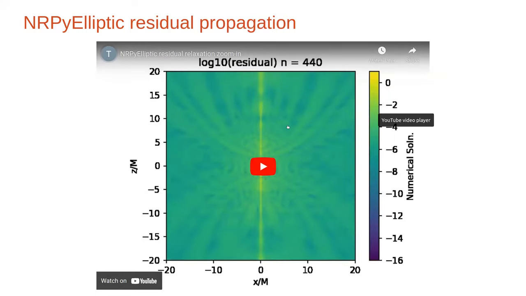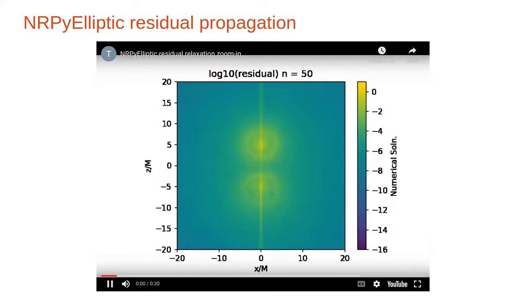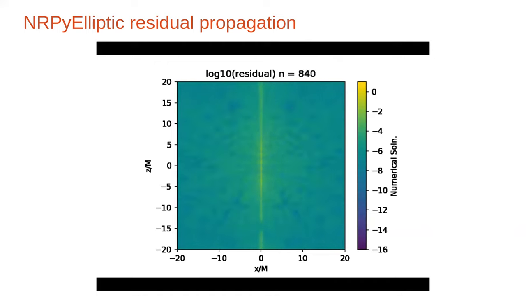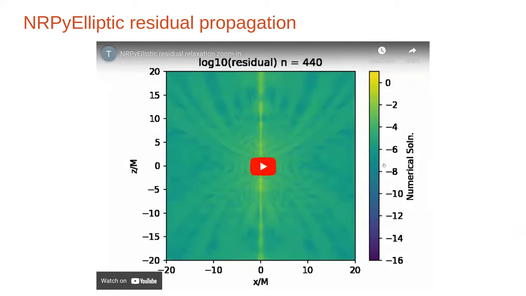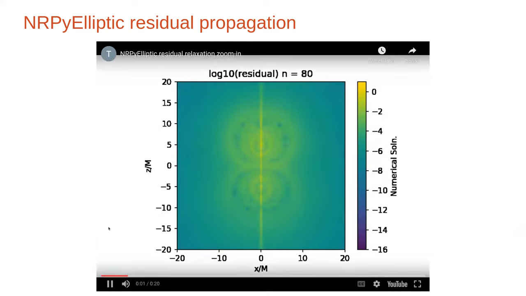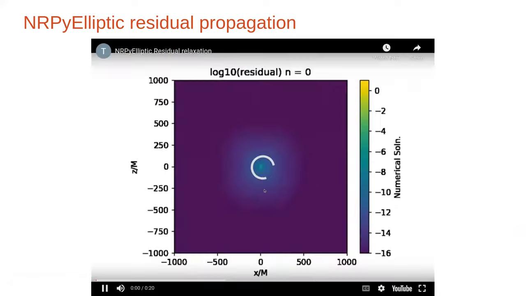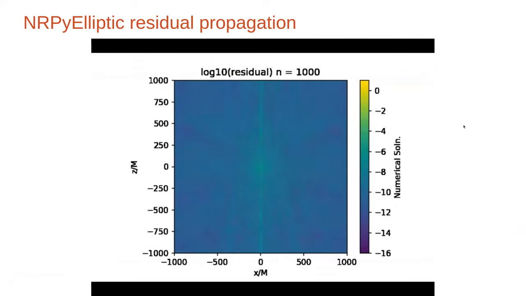Here I'm showing how the residual as computed within the NERPOLYPTIC solver evolves in time in the XZ plane. You see a burst — some sort of initial burst — and then the residual keeps dropping, getting darker. The punctures are located at plus and minus five; it's a box that goes from minus 20 to 20. You can only see one puncture here. But you can really appreciate the wave-like behavior of the solver.